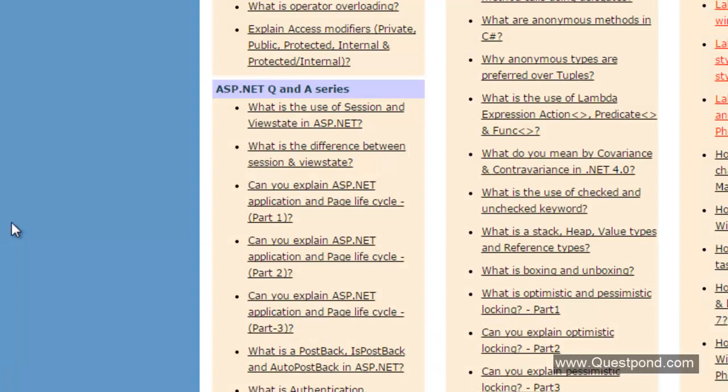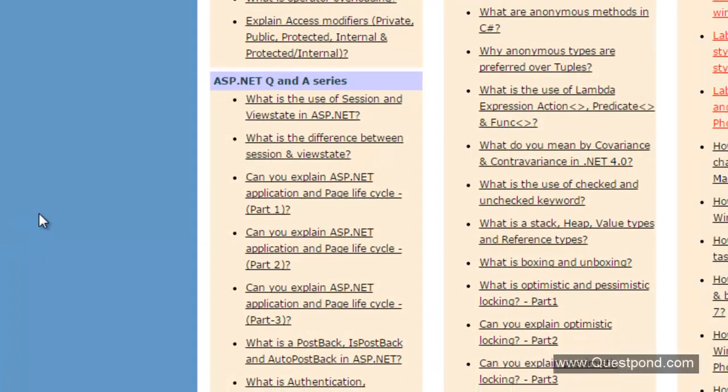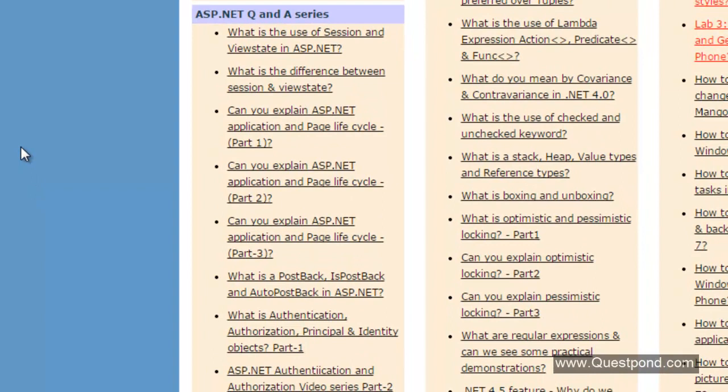Now, just quickly, before I end the session, this authentication and authorization is not really a concept of MVC. It is a concept of the main ASP.NET, and I'm sure that people who are seniors, who are watching this video, already know about forms authentication and Windows authentication.